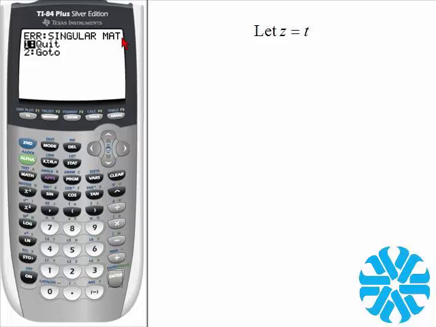What we end up with is x is equal to 3 plus 2t, y equals -1 minus 2t, and z is equal to t. This is called our general solution. Now if we choose values of t, and since t can vary, we will have infinitely many solutions. So we can pick any value of t that we want and get many different solutions.